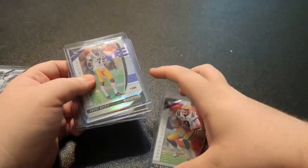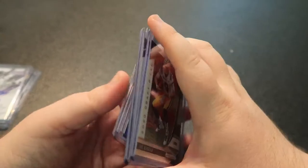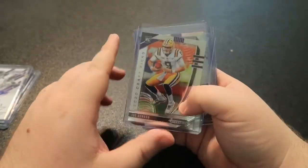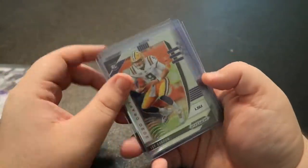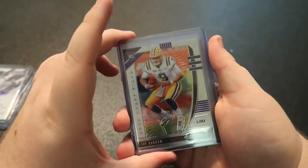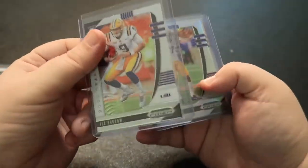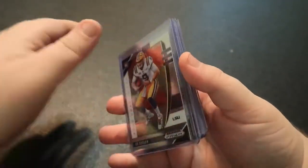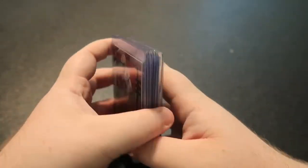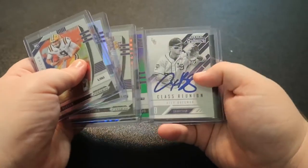This Burrow card was really hot for a good while but prices are starting to come down a little bit with more products coming out. This and Leaf were really the only things on the market for a while. I actually got this for cheap — I think it was like 15 bucks, which at the time was a lot lower than it had been. Honestly I thought I had more from this year. I need to get Clyde but his prices are just crazy right now.